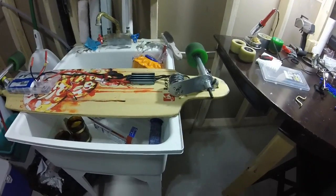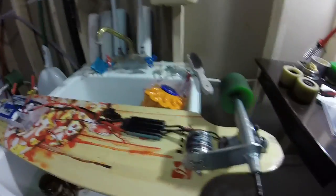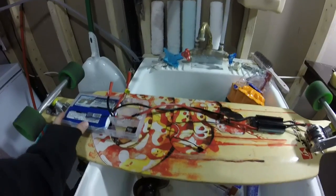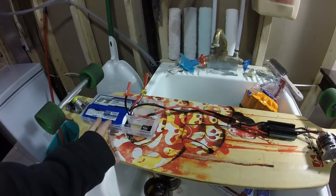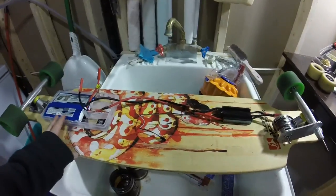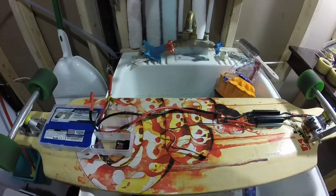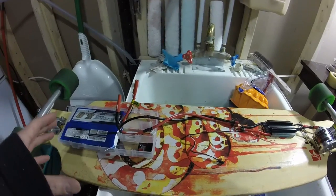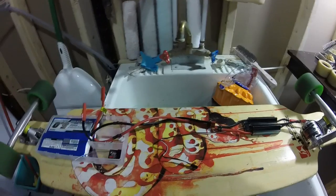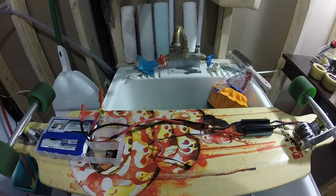So I got everything pretty much mocked up right here. I got the bracket welded onto the truck. I haven't decided if the motor is going to go this way or spin it around — have the wires come out the back or the front. My original plan was to make a box out of fiberglass, which I may still do. The reason I went with this box: it was cheap, it was fast, got it at Walmart, it was a couple bucks. It fits the batteries perfectly — they're nice and snug in there. I didn't want to make a fiberglass box and then realize I had to redo a bunch of work, so I figured this is a cheap and fast, dirty way to get out for a test strip before putting too much work into this thing.